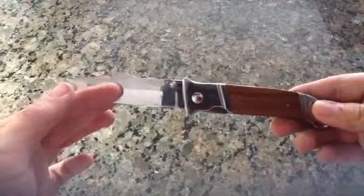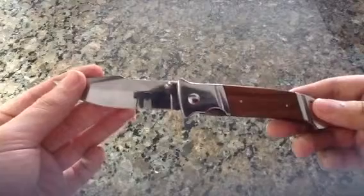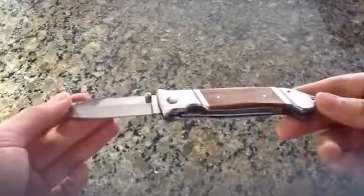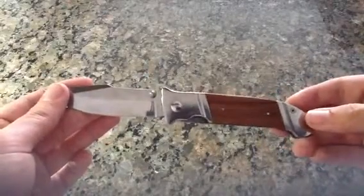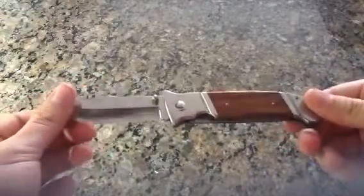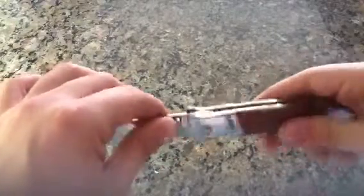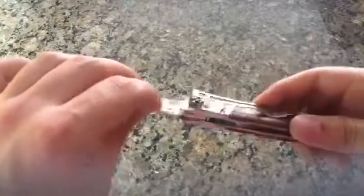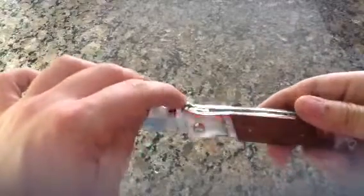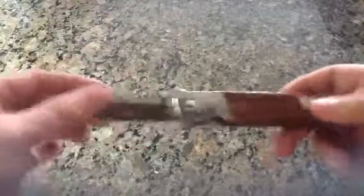A lot of people were saying they didn't like the shiny chrome finish on it. As you can see, it leaves fingerprints. But other than that it's a pretty well built, good looking knife. I find it works handy. Also, another comment people were making is that it's designed for right-handers — I guess there could have been room for another pin somewhere but they chose not to.